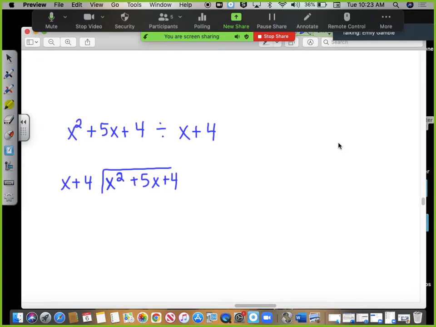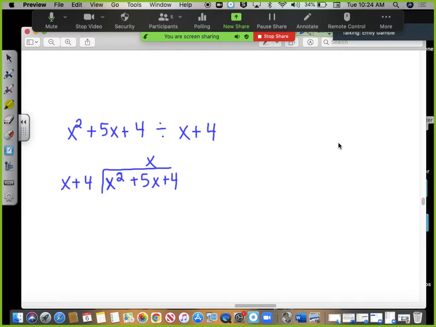When we start this problem, we always look at the x and the x squared first. And we think to ourselves, how many times does x go into x squared? That's the way we would normally do long division with regular numbers. But because these are variables, it's kind of confusing. Sometimes you might rather think, x times what is x squared? And that would be what? X times. Yes.